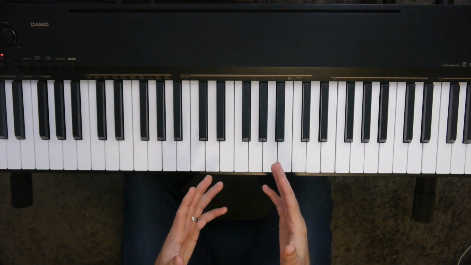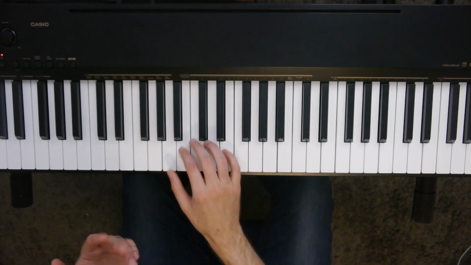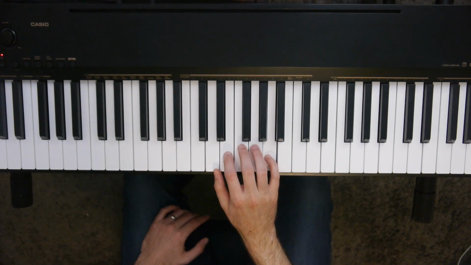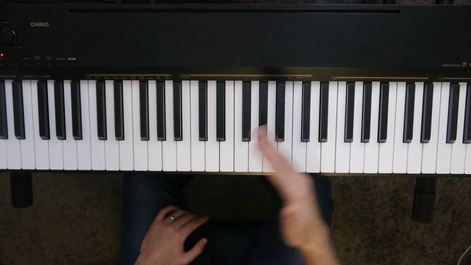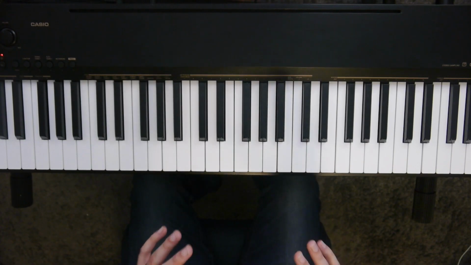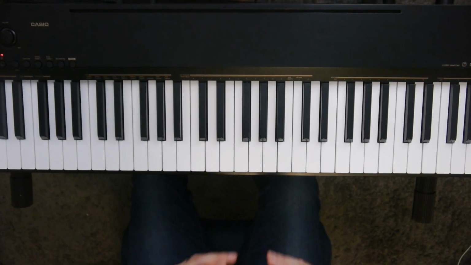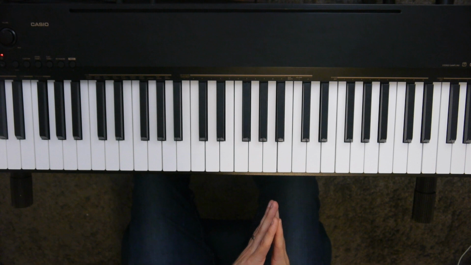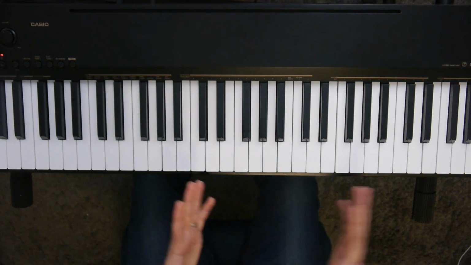And at this point you may realize, well, hey, I already know that scale. We already talked about A minor. It's all white keys, right? Exactly. Whether we find it from C major using that relative minor method, or whether we find it from A major using the parallel minor, the end result is the same. And I know that might seem a little bit confusing, but really it's more tools in your arsenal. There's 2 different ways to find any minor scale.